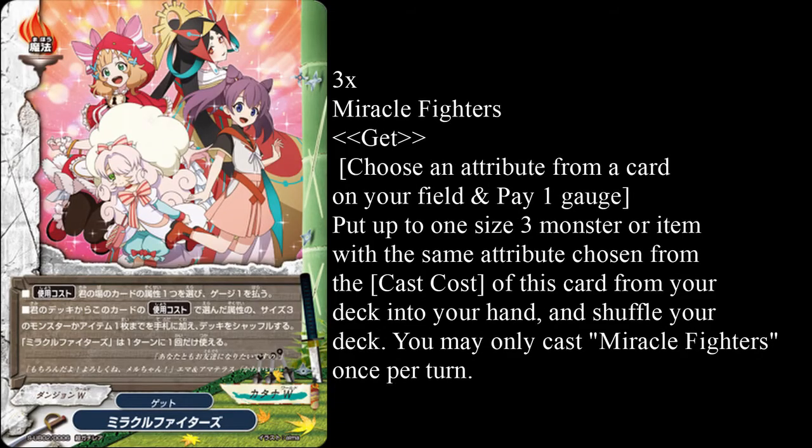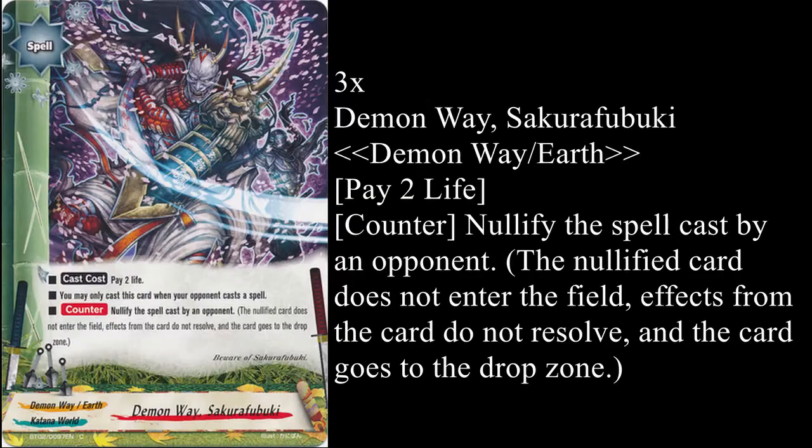Starting our spell lineup with 3 copies of Miracle Fighter, search out either your item or the card that you want to equip as your item on your next turn. 3 copies of Demon Way Sakura Fubuki is spell null, and spell nulls are very good in this format, so why not?